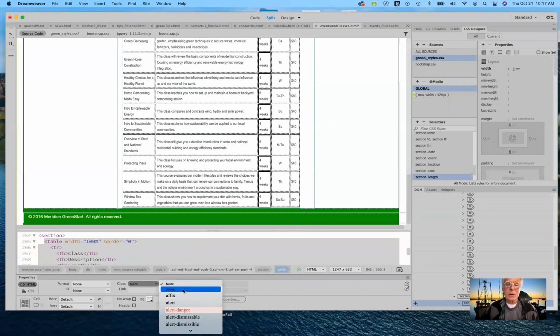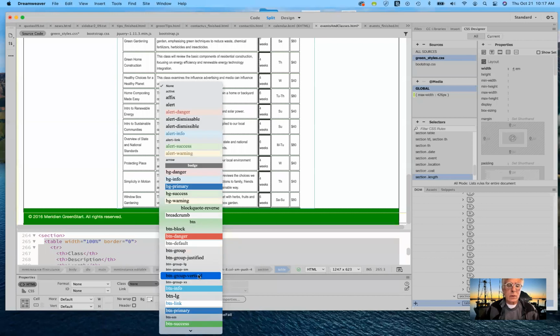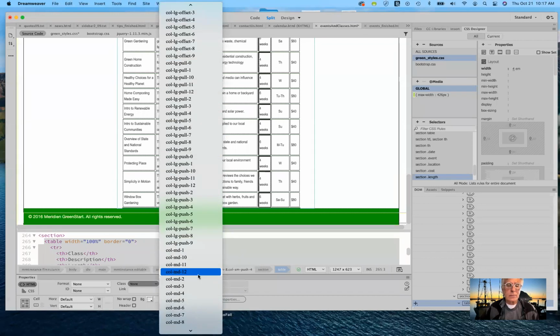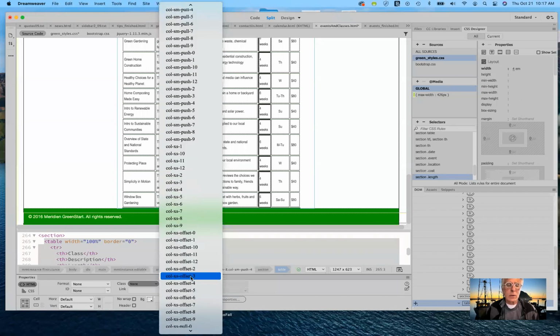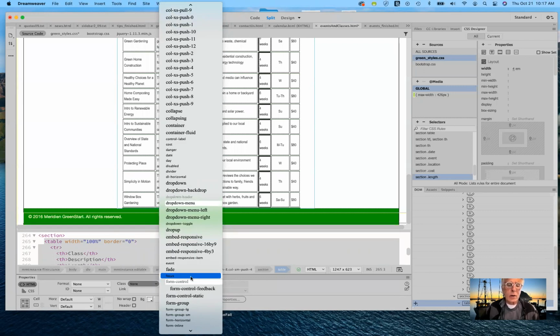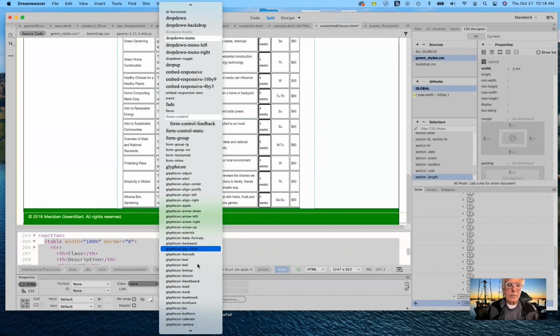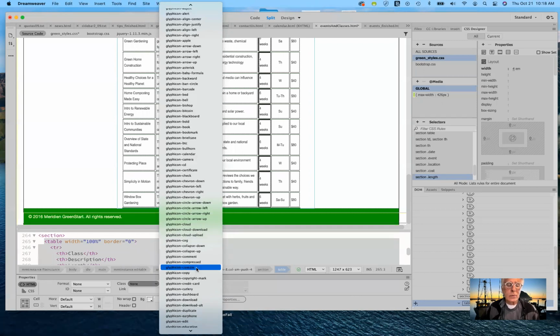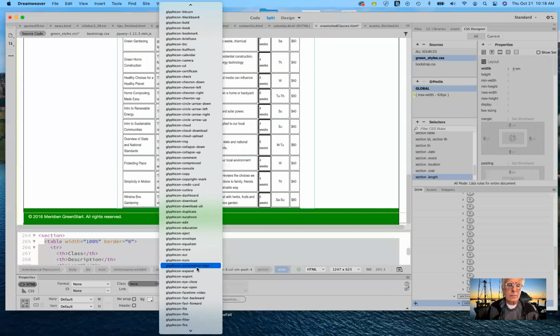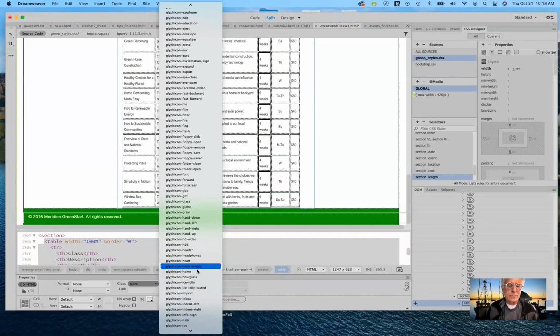It was based on cost, so I've got to scroll all the way down to the L's. And as you can see, there are lots of possible classes that you will never use in a lifetime. But some programmer did this many moons ago. This was all created, I believe, by Bootstrap. So I'm at the G's. Let me scroll down to one.